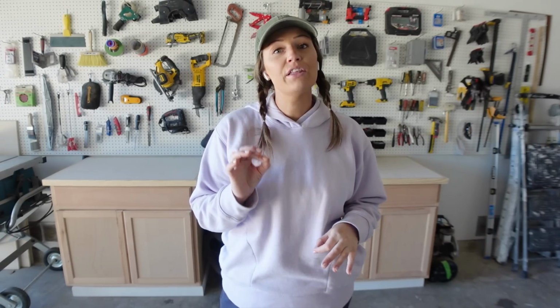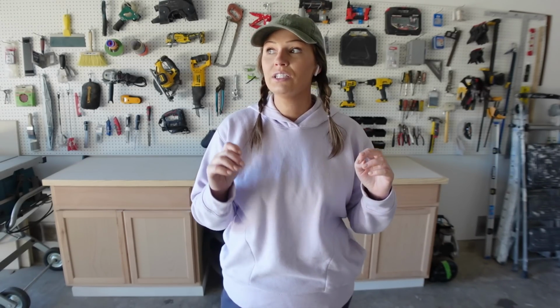But I did mention in the first video that I wanted as much storage as possible, specifically closed storage, because I don't want sawdust getting all over every single thing, like our camp chairs that we bring to the soccer games for my kids, grabbing those to go on a Saturday morning and they're full of sawdust. So that's what I'm trying to avoid.